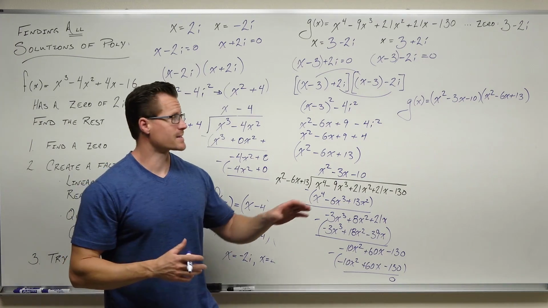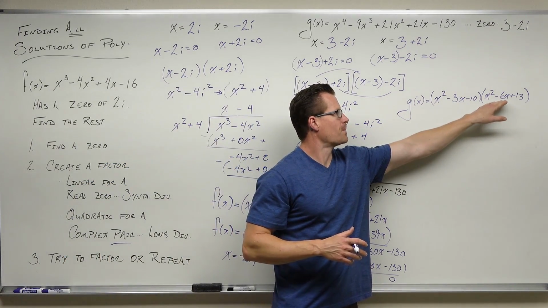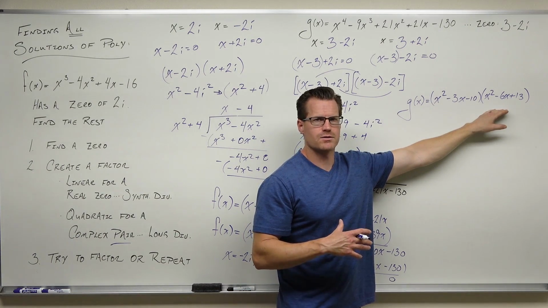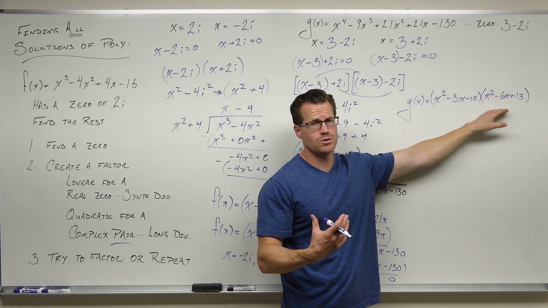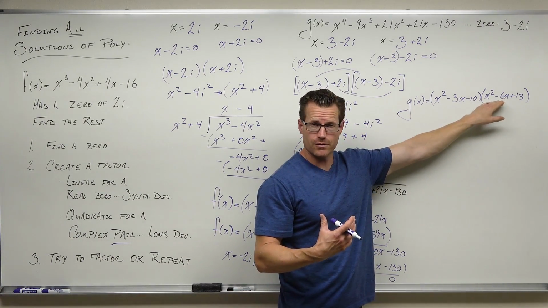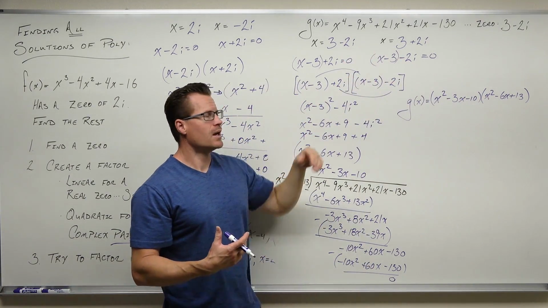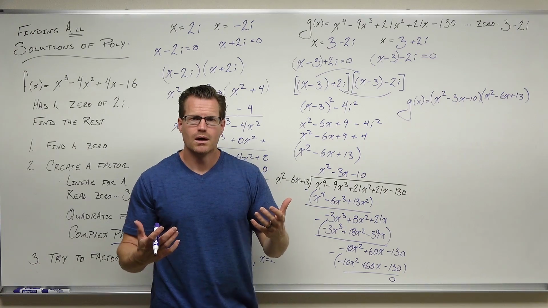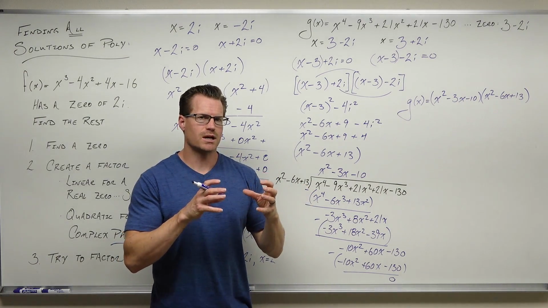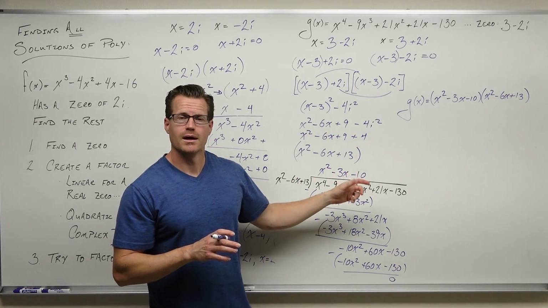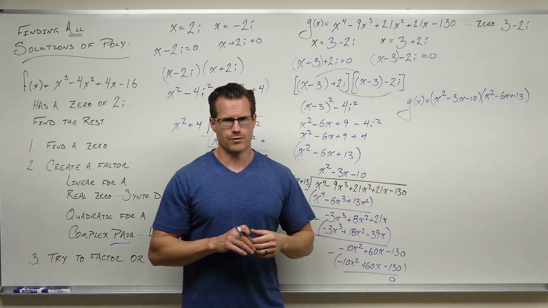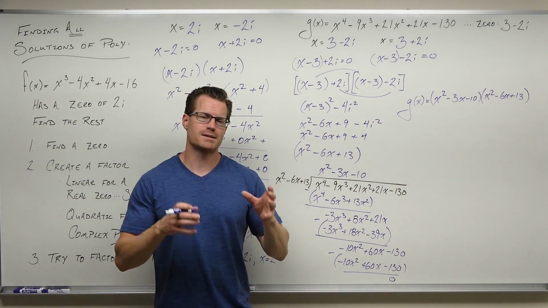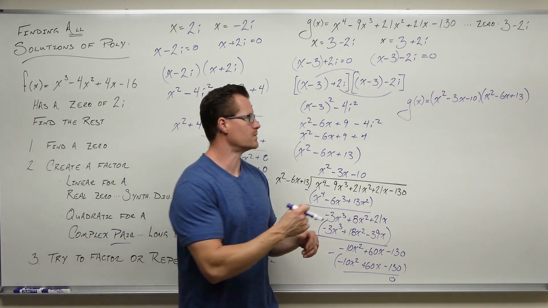We have two quadratics. This one came from our linear factors that had complex numbers in it. So we're not going to be able to factor that in any other way. Factoring is unique to a polynomial. So you're done for this one. This one came from these two. Unless you want to break that down into linears that have complex, which you can do, we're just going to leave that. We basically use that quadratic to figure out what was left. Now, this one, you need to go a little bit further on that. So x squared minus 3x minus 10, that's factorable as x minus 5 and x plus 2.